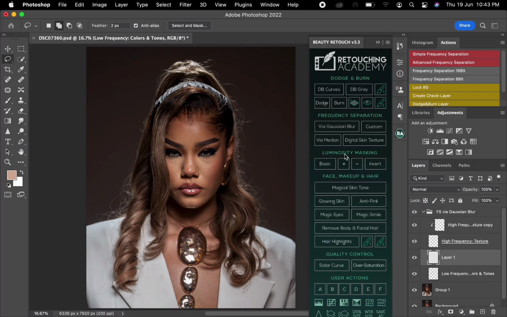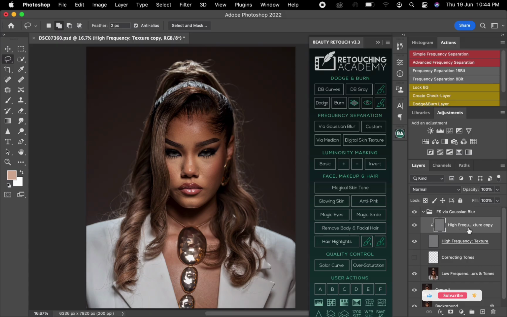After clicking OK, you let it load also. After loading, this is how it's going to show. You can see it has two high frequency layers right here. The one you'll be using is the upper one, which is matched to the lower one. So you are supposed to use the upper one. The skin correction, correcting tones, I won't be using in this video. So I'll head to the low frequency layer, which is for the skin color, and I'm going to use this in brushing the image. So let's just head on to picking blemishes.